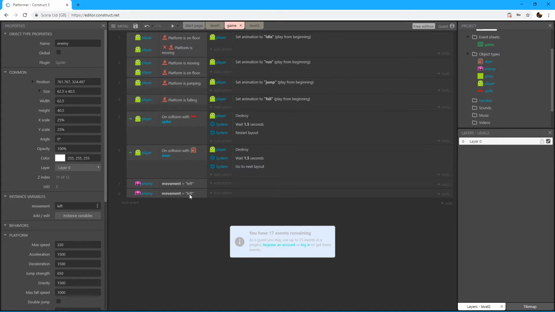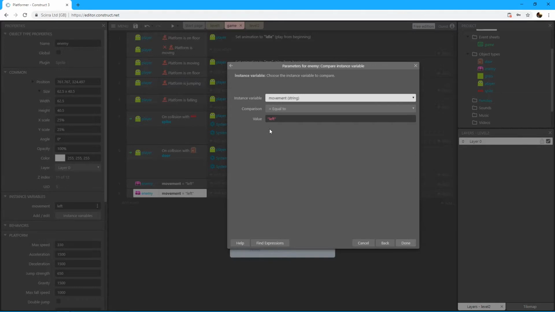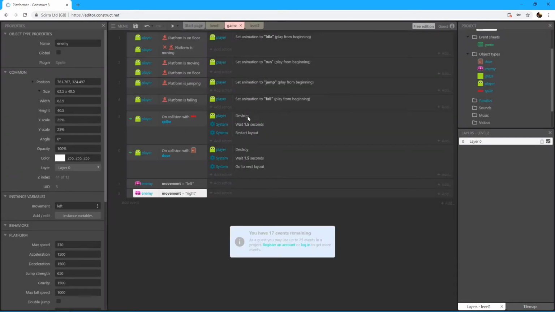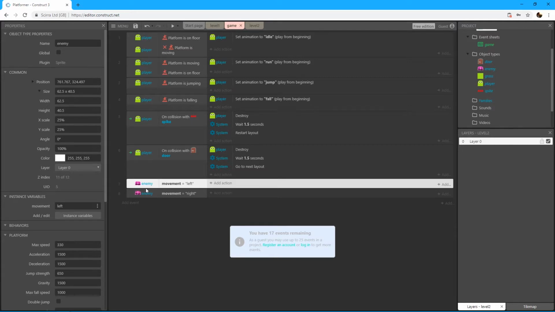What we are gonna change is the movement in here. So double click this event and let's change that value. So Shift 2, right, and Shift 2, and press enter.